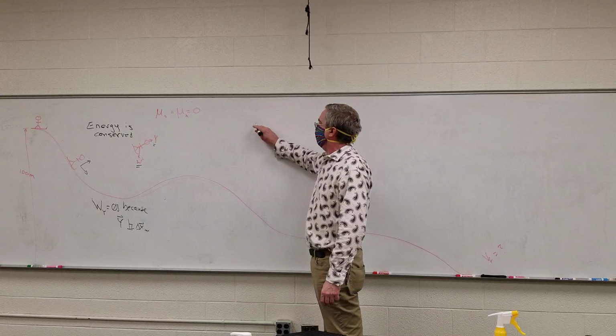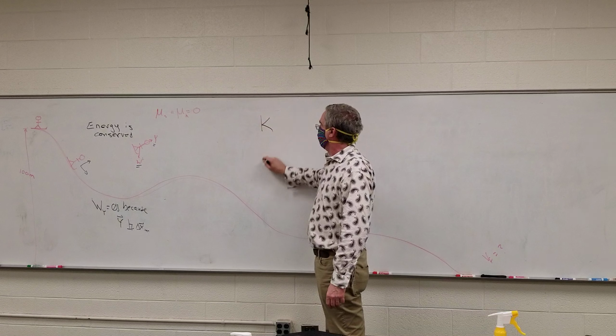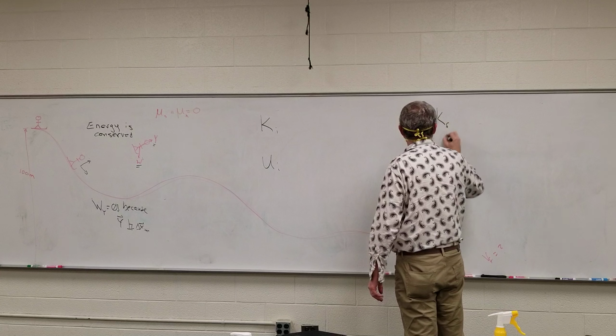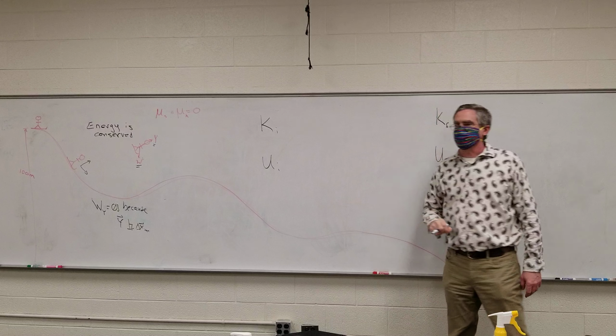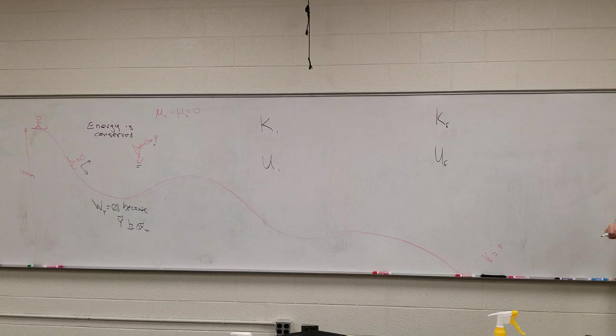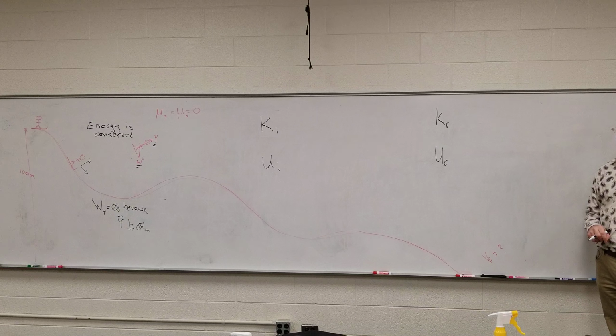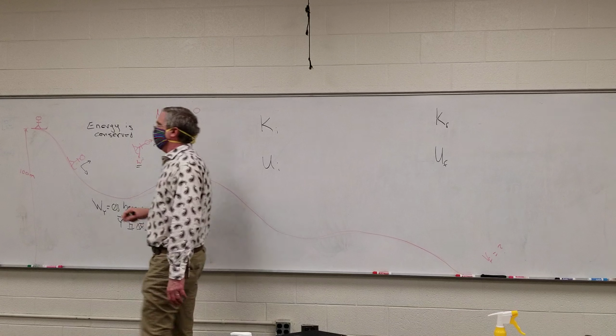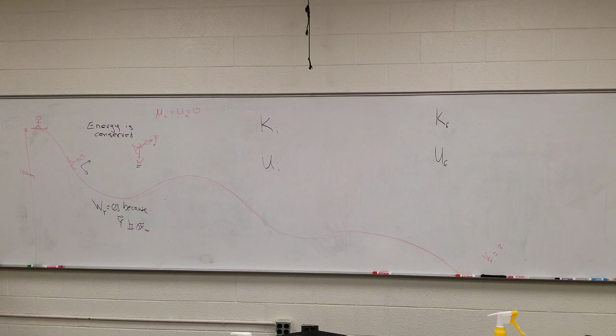So, we start out with kinetic and potential. We're going to end up with kinetic and potential. Shocking. I am making the assumption that he's not bursting into flames as he goes down, that there's no change in the rest energy. To simplify it a little bit more, he's just delicately balanced right there on the top of that slope. A gnat lands on his back, which is just enough to get him to start to move. In other words, his initial speed is approximately 0 meters per second.